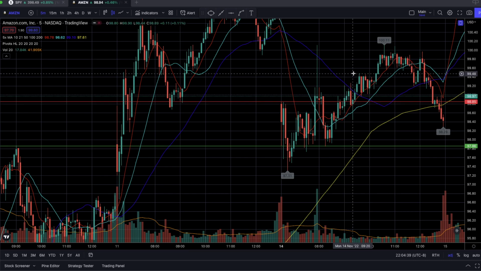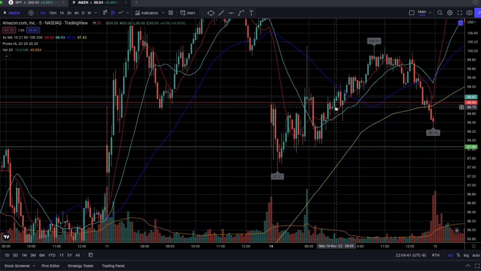However, as we continue to move up higher, we saw a little bit of a flush to the downside on this candlestick. I'm not going to ignore this candlestick here, because I was looking at the intraday time frames when I was in this trade. So Amazon here decided to not hold 98.85 again on the retest right after the breakout. So that got me a little bit wary.